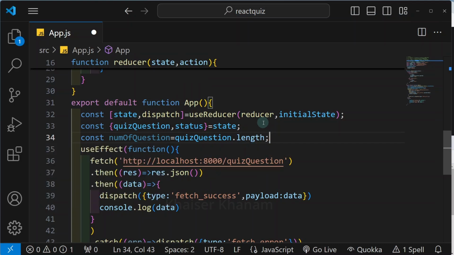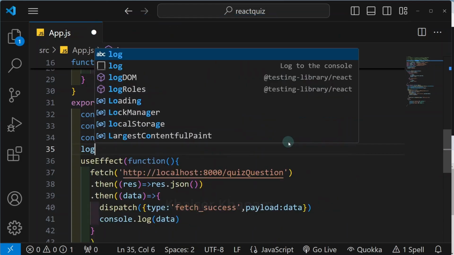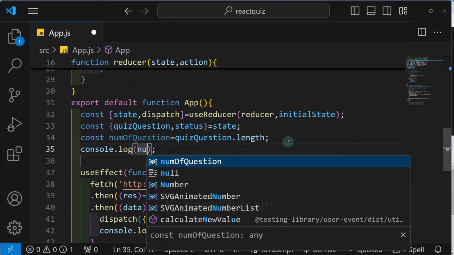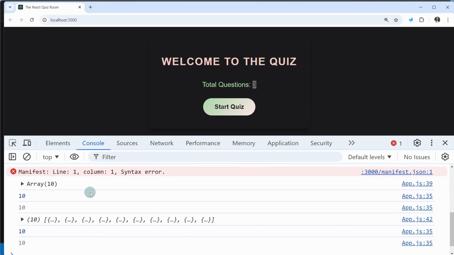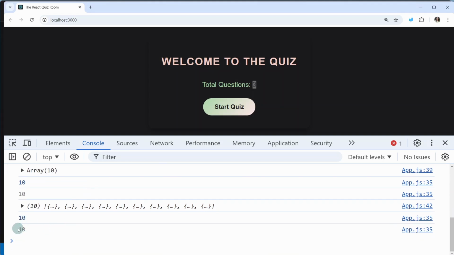Why am I using the length property? Using this length property, I can access the number of elements present inside the array. Now here I will write console.log, simply to display this number of questions. Save it. Come here, you can see below this I am having the result 10.